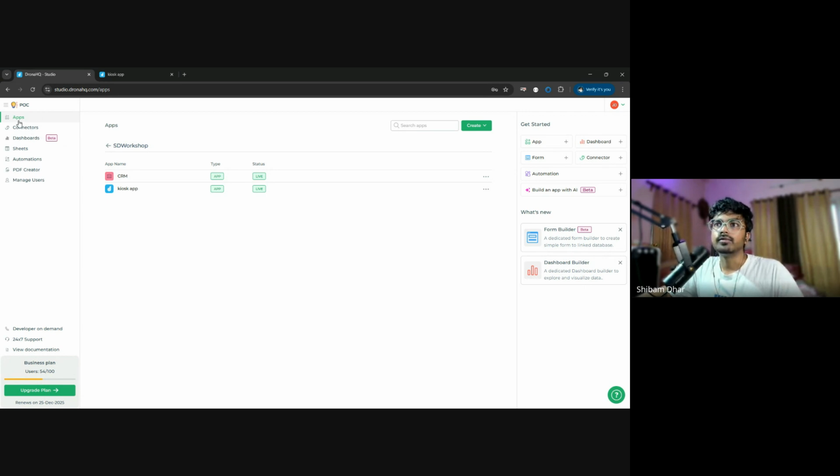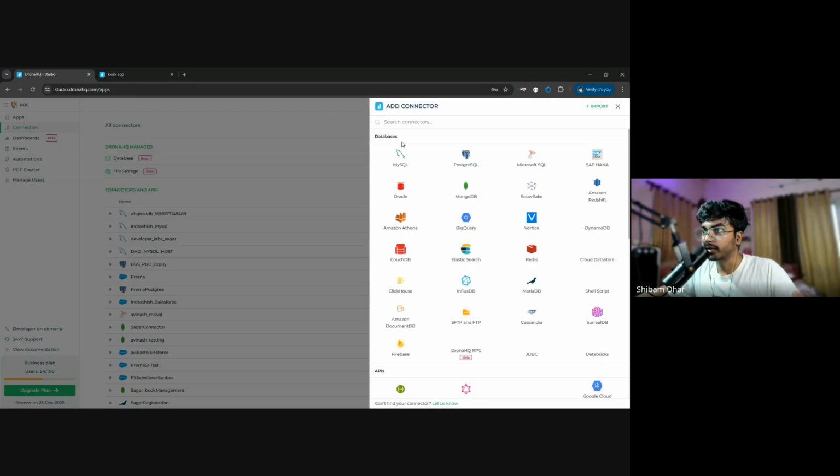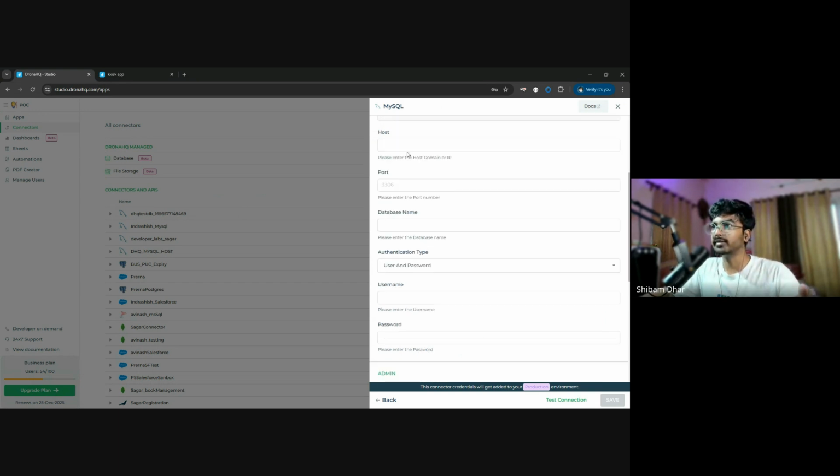Great. So first thing first, let's see how the database is actually going to work. We are going to use a connector, and this would be MySQL. I will not save this particular one because I've already saved this workshop DB connector and made it available. But let me show you. It's quite simple. Just let me quickly copy and paste whatever credentials I have shared.